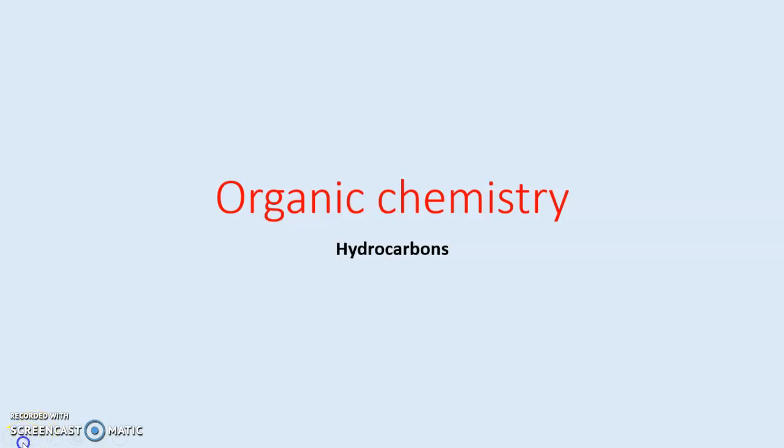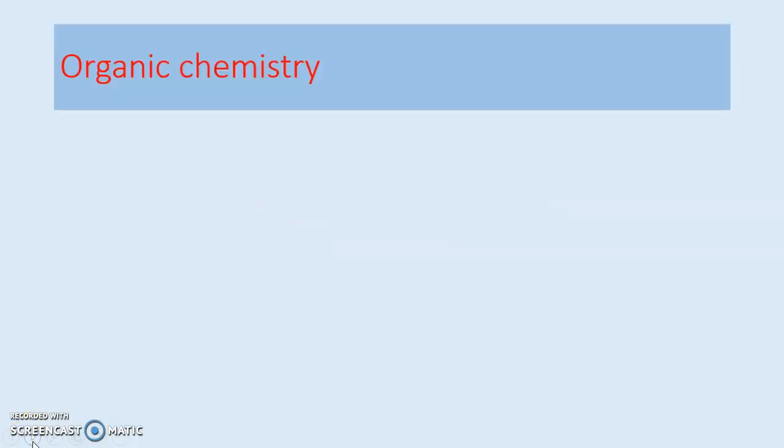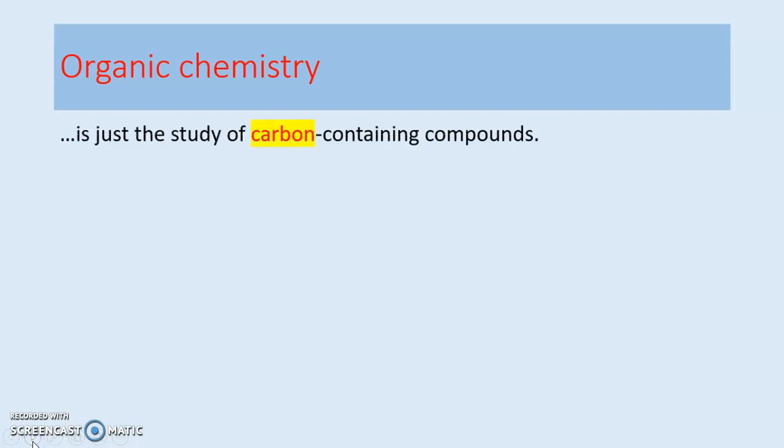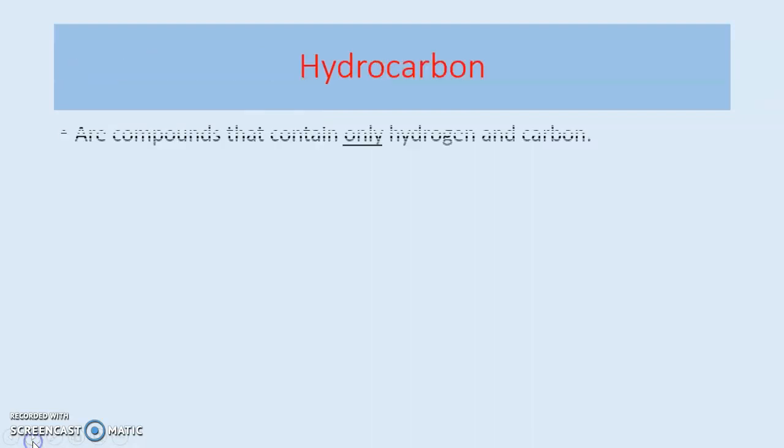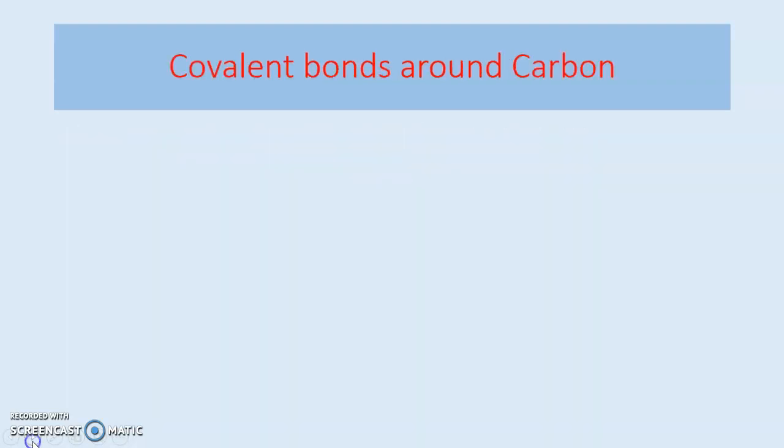Now looking into hydrocarbons, when you study hydrocarbons, you're studying organic chemistry. Organic chemistry is predominantly the study of carbon-containing compounds. So everything you study in organic chemistry will have carbon along with hydrogen. If you have carbon and hydrogen only, then you say that compound is a hydrocarbon. Alcohols contain carbon, hydrogen, and oxygen. Therefore, an alcohol will not be a hydrocarbon. So it's quite a commonly asked question: what are hydrocarbons? You've got to use the word only.